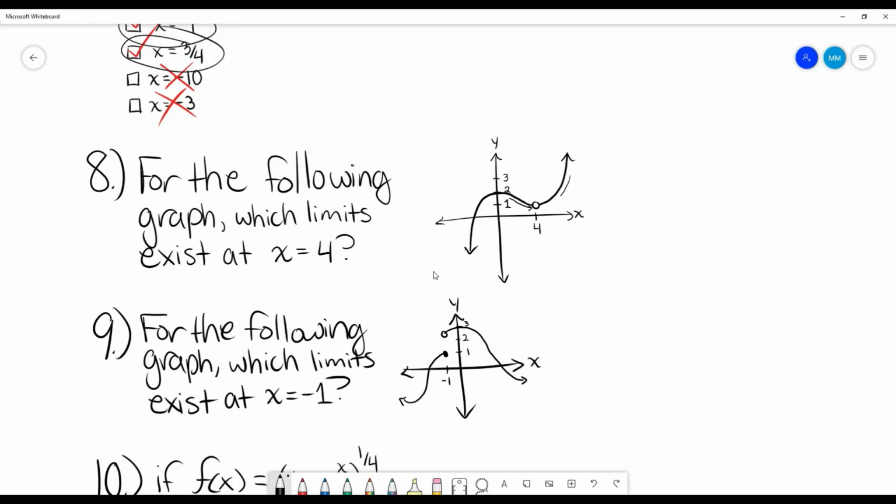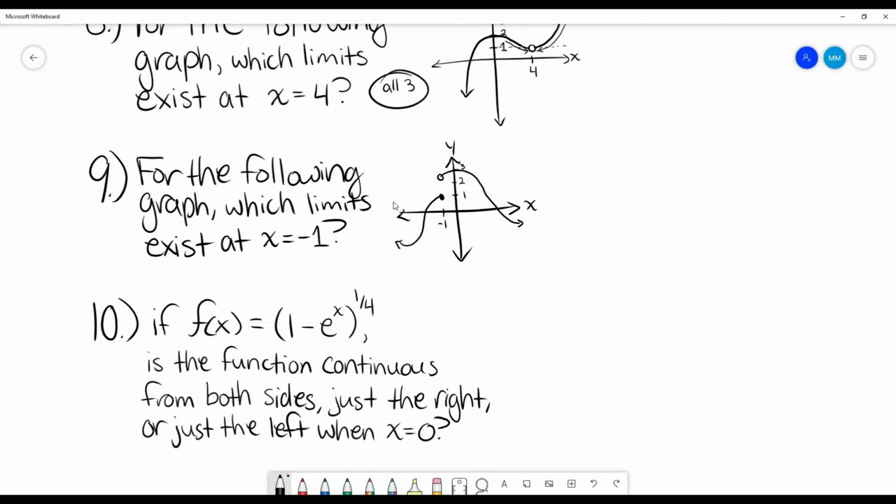We also see that approaching from the right side, this limit also exists. So we've got a right side limit and we've got a left side limit. And because we see that they both approach the same y value of y equals 1, the left side limit and the right hand limit are equal, which means that our double-sided limit exists. So this limit exists, which means that all of those limits exist. So all 3.